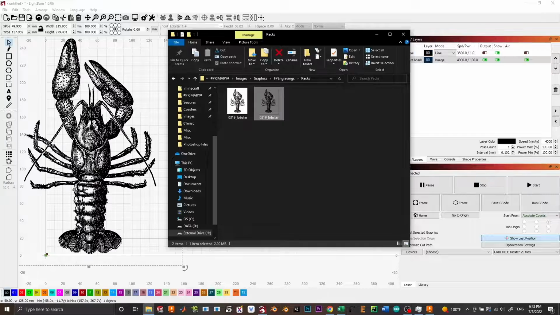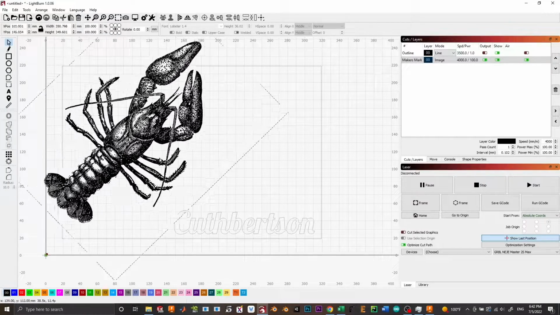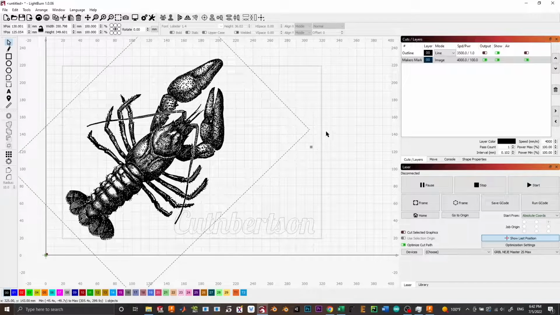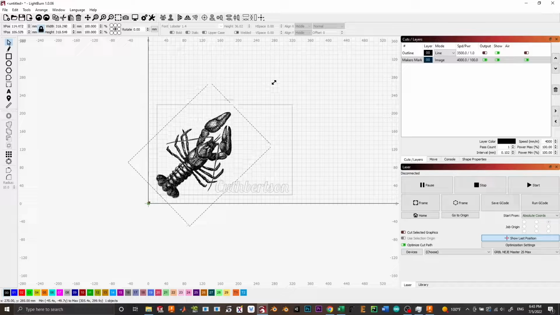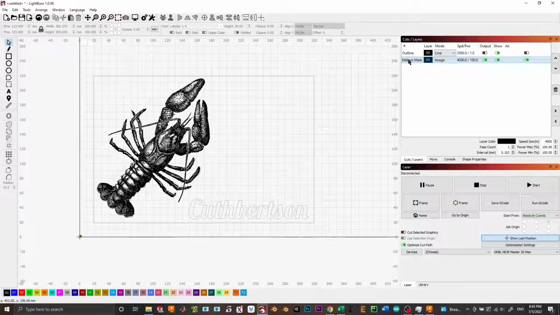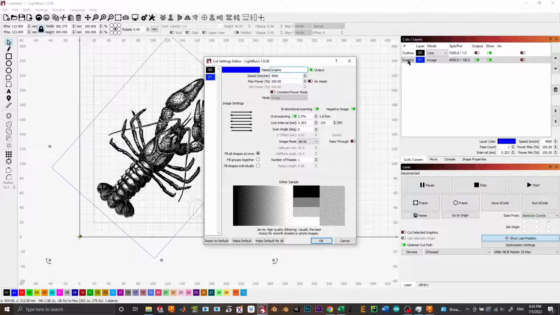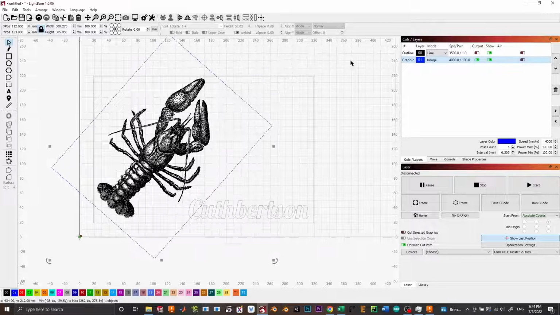Now we're going to grab our graphic. I have a lobster graphic I got off of Etsy for a couple bucks. I'm going to rotate it. Place it. We're going to lock the aspect ratio. We're going to scale it down just where it fits in. The lobster graphic here is on the wrong layer. It's on the Maker's Mark layer. I'm going to put it on layer number 1, and that's labeled under graphic. Again, if you wanted to change the label, double click, under name, type it in.